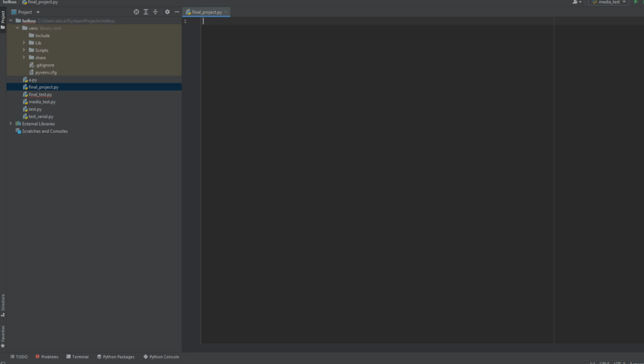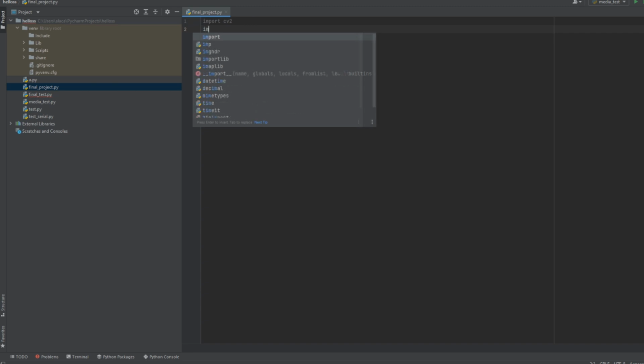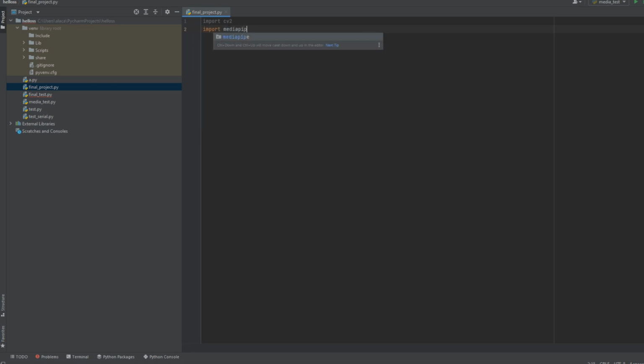And as you remember, we will import our modules. First, let's include our OpenCV module. So I will write here import cv2. And let's move to a new line and import our MediaPipe module. So let's write here import mediapipe, and let's use this module as mp. And then let's move to a new line and, of course, not forget to import our serial module, which is necessary for us to send a signal to our Arduino Uno board. So let's write here import serial. And also let's move to a new line.